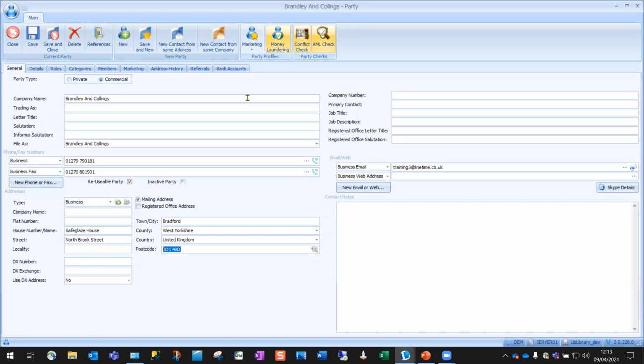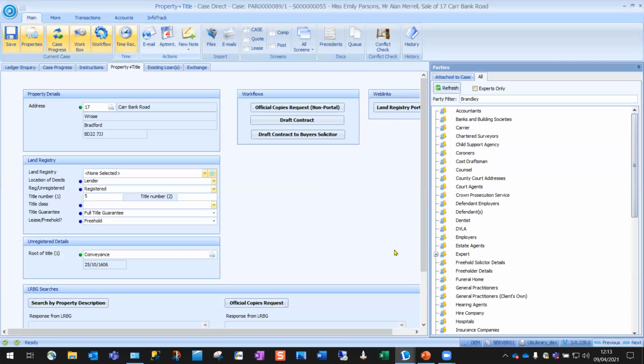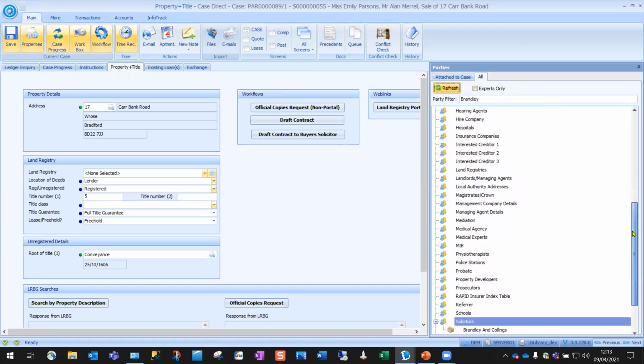That's all we really need to do at that point to be able to add them. What I can do now is save the record, and if I come out of that, it takes me back into the screen. Once I'm back within the parties pane, I'll click away there. The screen's taking a moment to refresh. If I click away now, within the All pane, this is where I can now find the party, that commercial organisation that I've just created.